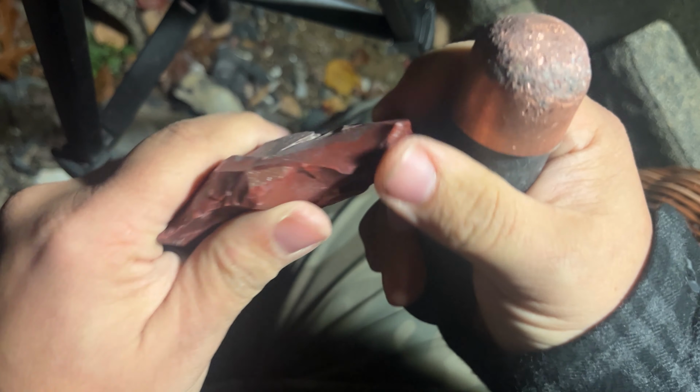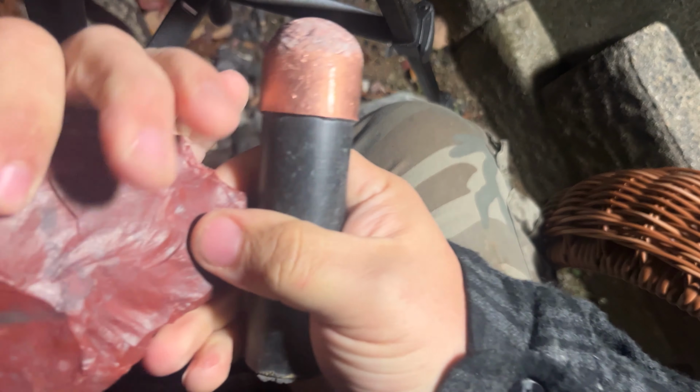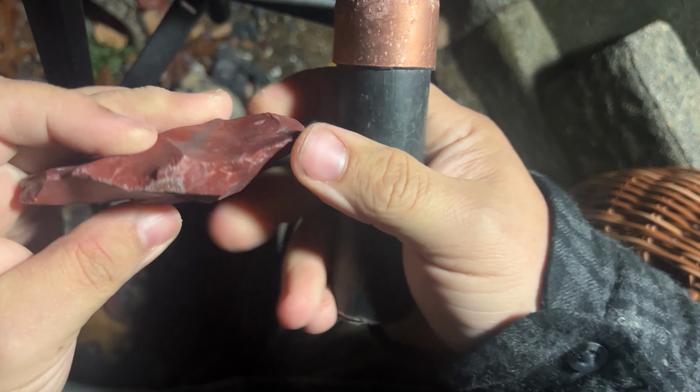I know this is kind of like really close, but you'll be able to see what I'm doing a little better this way, I think. Always trying new camera angles. Won't know until I look at it on the screen. All right. Well, first I'm going to take a flake here, I think. Like that. Keep the flakes. And then I'm going to come in down here.